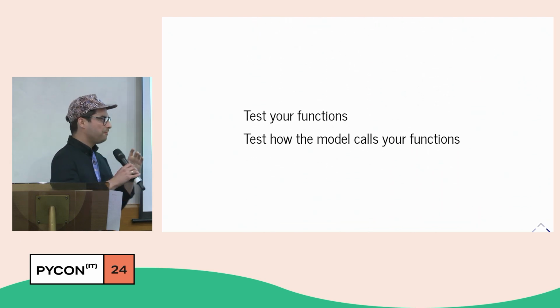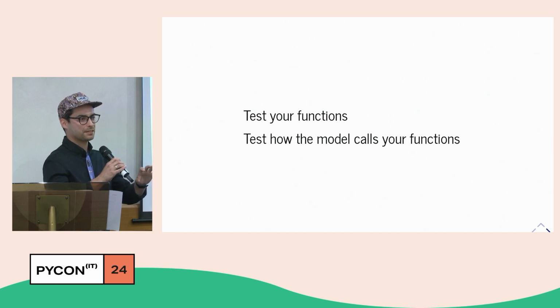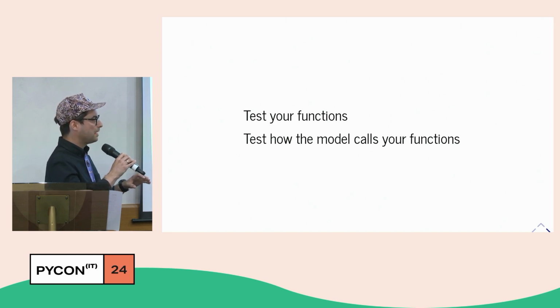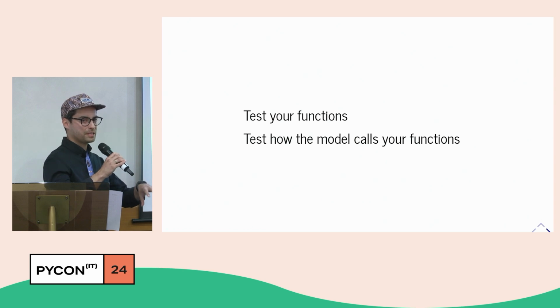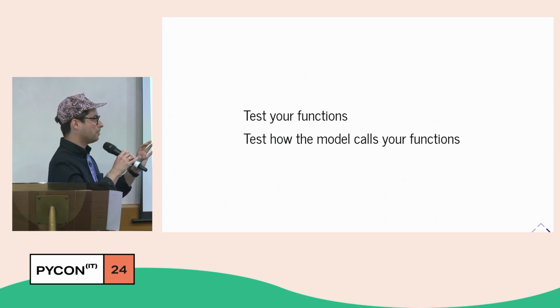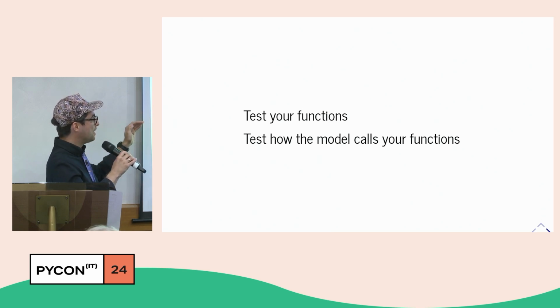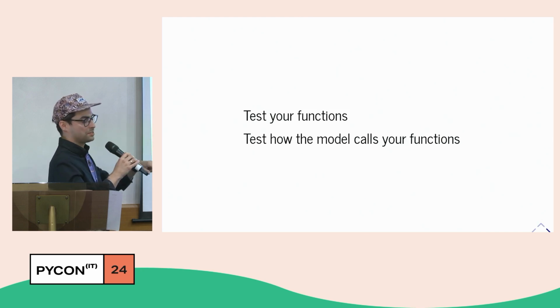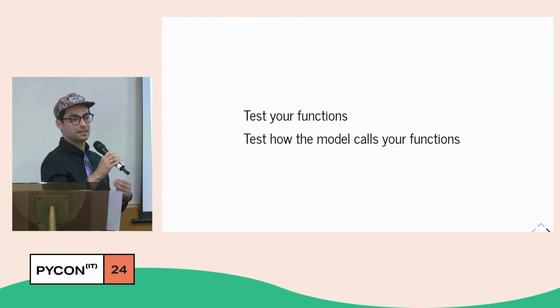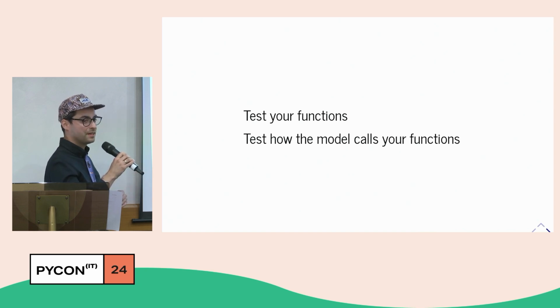So functions. I would just briefly say what functions are, even though most of you probably know. Functions are pieces of code in your code base which you expose to, in this case, OpenAI API. You tell the LLM that those are the functions that it can use. You provide some descriptions, and it can decide to use those. So you can test your functions, and you can test how the model calls your functions. And it's super important, and it's also super easy. You can just mock out your functions and then do regular assertions on the mocks that were called.